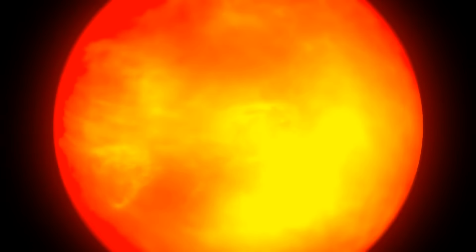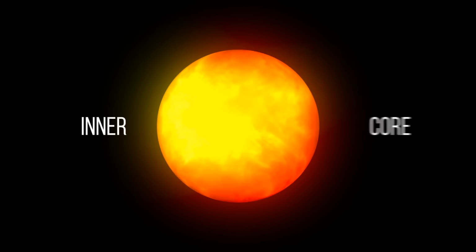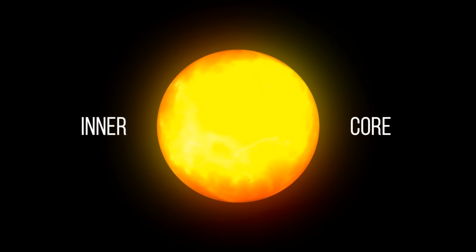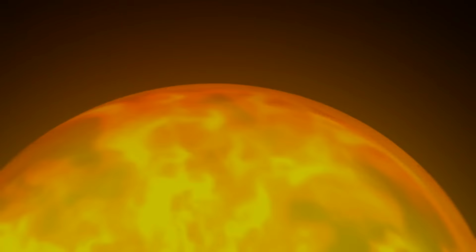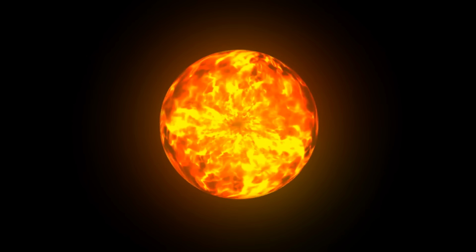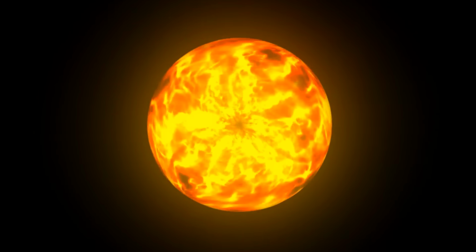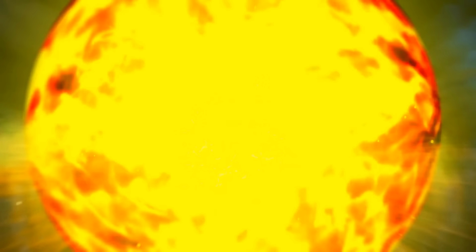Imagine a world of seething hot metal where iron and nickel dance in a fiery inferno. This is the inner core, the heart of our planet. But what if this very heart was changing? The latest research suggests that the Earth's inner core may be slowing down and even reversing its rotation. Is this a sign of the end of times? Will the Earth come crashing down on itself?